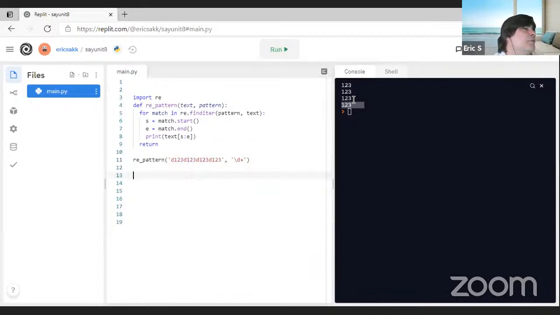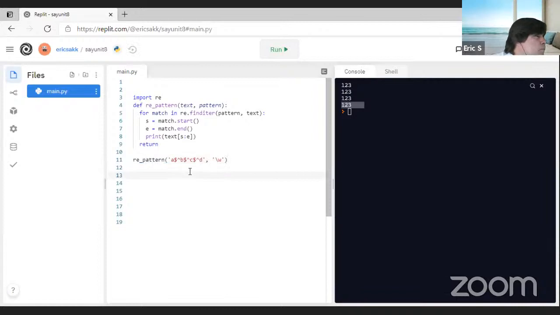So again, just a simple example, but in our sandbox, you've got to be clear about what you're searching for. Okay, let's try another one, and this is also a good one.